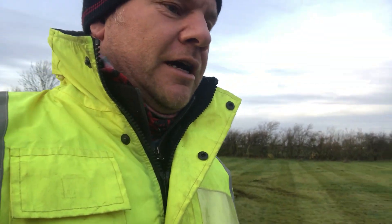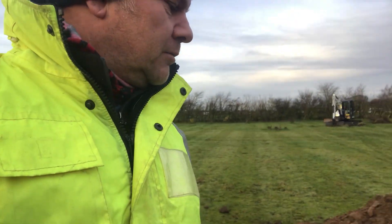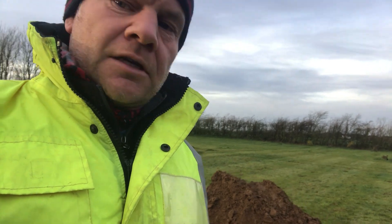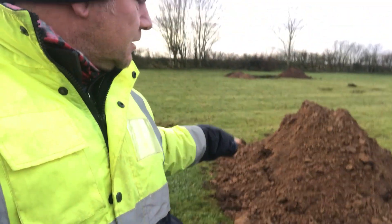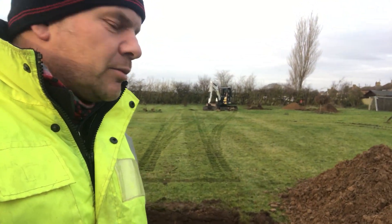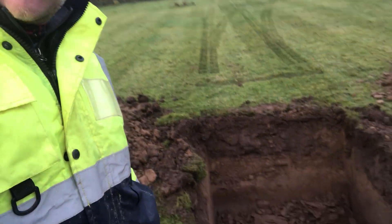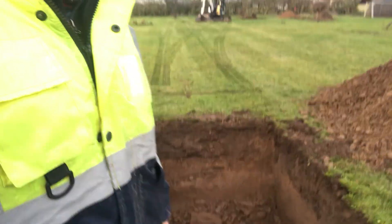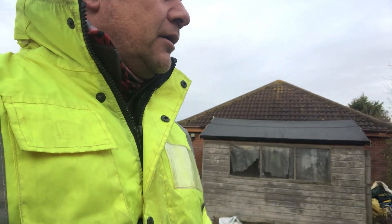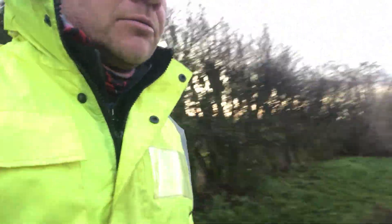I always prefer the wider strip — I think it gives better stability than a deep narrow strip. This is trial hole number three. We separate the soil as we dig: the first lot comes off the top, then when we start to hit the different soil we pull that out from the bottom so the structural engineer can see the difference. This one's gone slightly deeper and we've just started to hit the water. Behind this hedge there's a dike.